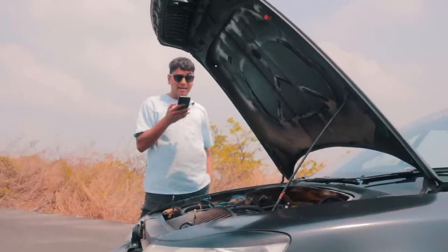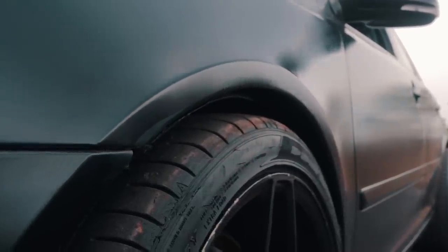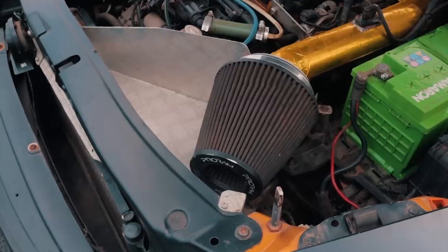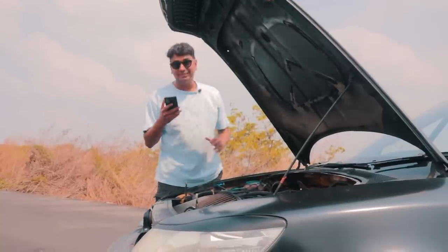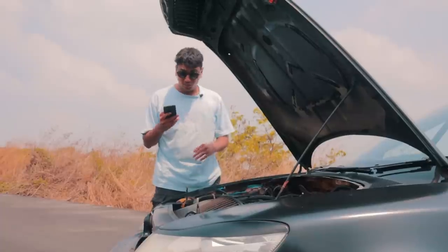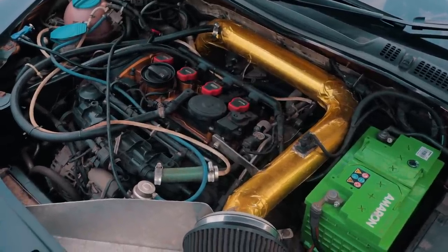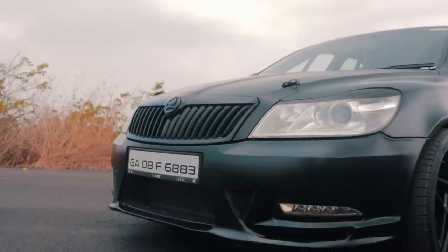So you have upgraded stainless steel brake lines, you have a Bilstein B14 track suspension, you have a forged blow-off valve, a full exhaust with Borla end cans, decat and downpipe, muffler delete, upgraded silicone piping, an open air filter with 3-inch piping. Just look at the size of the intake and look at the size of the pipe. It's absolutely massive. Then you have an Audi RS3 upgraded intercooler, which I'm guessing is over here, and it is again quite massive. You have an Audi R8 coil pack, an upgraded exhaust with a valve remote, Race Dynamics, Keith remap, stage 3 plus, DRLs from a VRS on this front bumper.